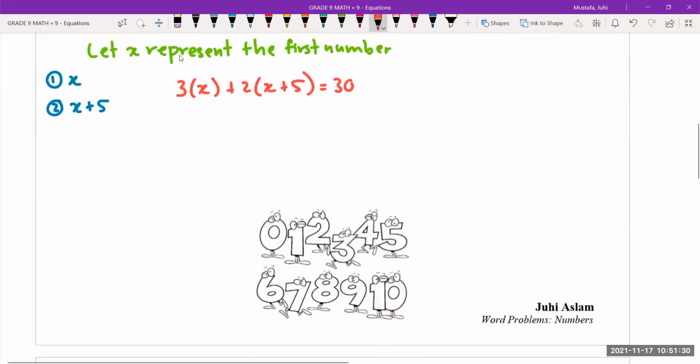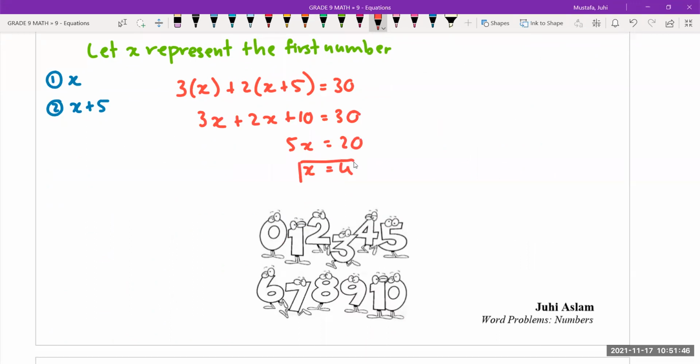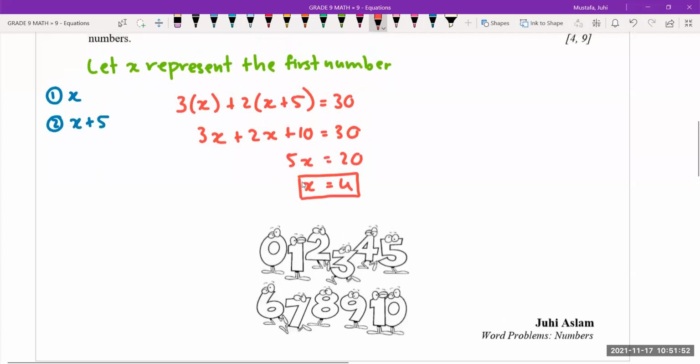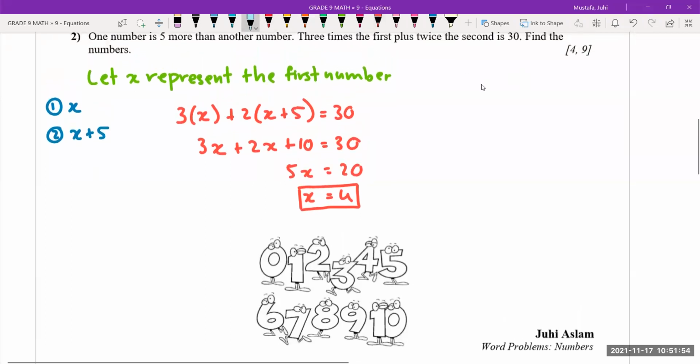All right. I'm assuming you solved this and got an answer. So I'll do the same. 3x plus 2x plus 10 is equal to 30. 5x is going to be equal to 20 because I'll move the 10 over and subtract it. And then did you guys get x is equal to 4 as one of your numbers? Yes, you did. Okay. All right, now we can go to the side and do our check.